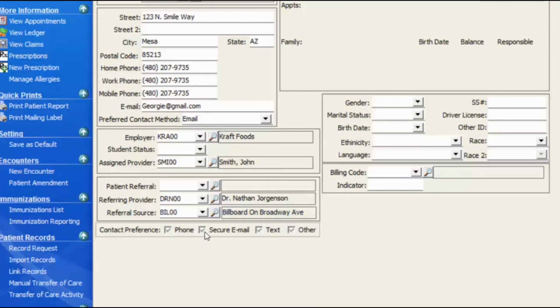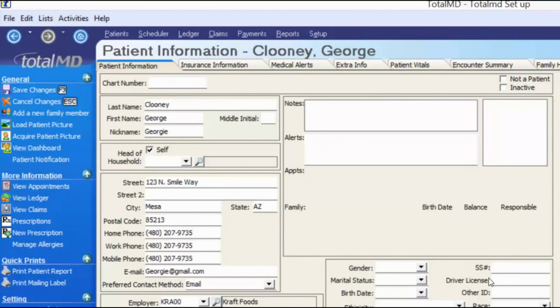You'll notice there is an additional space here for contact preference. You will want to fill this out as well because it does pertain to EHR if you are participating in electronic health records. The top right box is going to contain any notes that you'd like to make about the patient. Perhaps we'll put in a note, typically prefers a Wednesday appointment at 4. Do not call home number before 8 a.m.